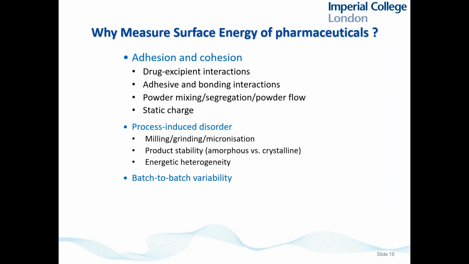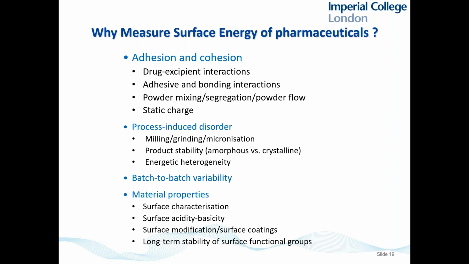Batch-to-batch variability. Probably the most common problem we come across using inverse gas chromatography is the following. I've got two batches of a pharmaceutical. One was made here, one was made in our other plant. I can't get them to mix. I can't get them to granulate. I can't do something with them manufacturing-wise, even though in theory they are identical. So when you get problems which are outside analytical chemistry, sometimes it turns out surface properties are the critical differences.